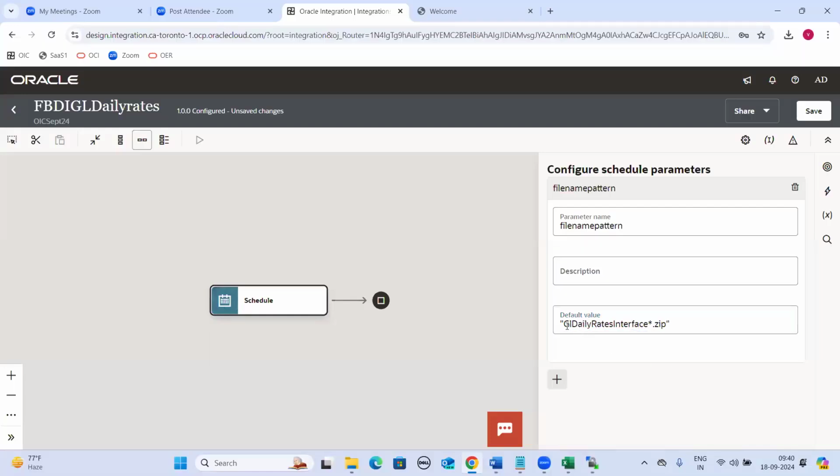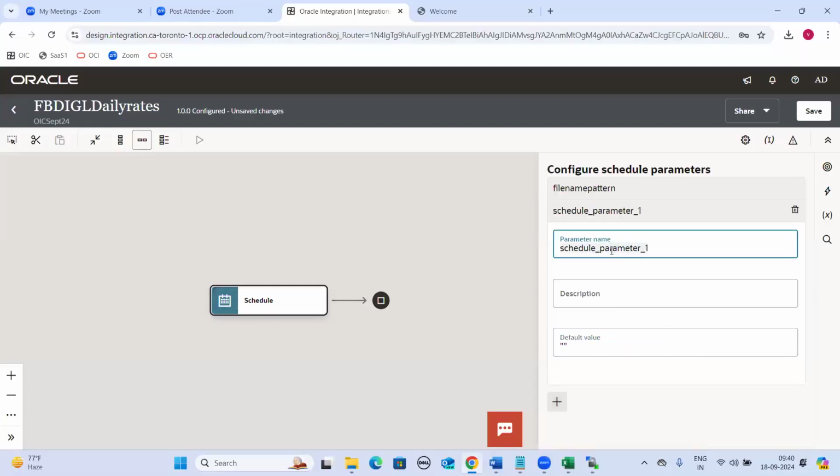That means the file name starting with the same text every time. After the star, it may be an underscore or a date, something like that, then dot zip. That is the format the client has mentioned in the requirement document. This is the first parameter.